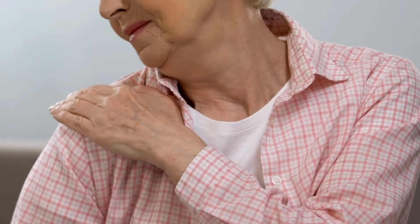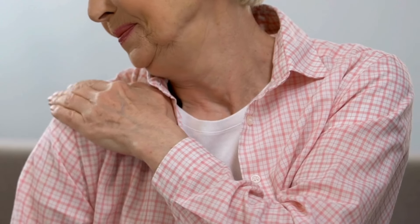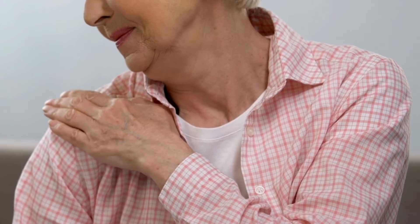Ready for the best part? Balmorex Pro delivers incredible results in record time. Plus, when you order six or three jars, you'll snag two free e-books as sweet bonuses. A word of advice: since Balmorex Pro is all-natural, patience is key as the ingredients work their magic. Stick with the program and you'll notice a difference soon. Head over to the official website for real reviews from past customers, detailed product information, and everything else you need to know about Balmorex Pro.